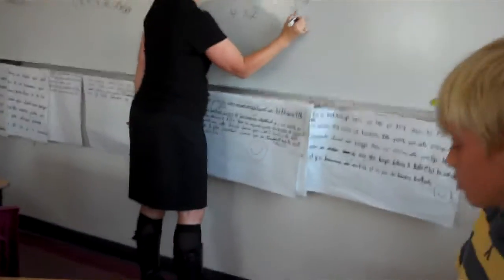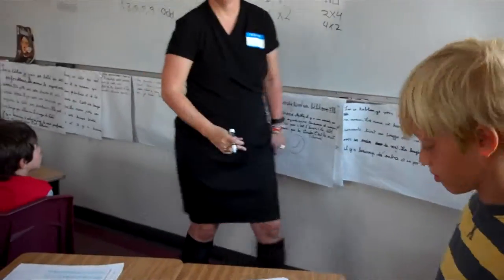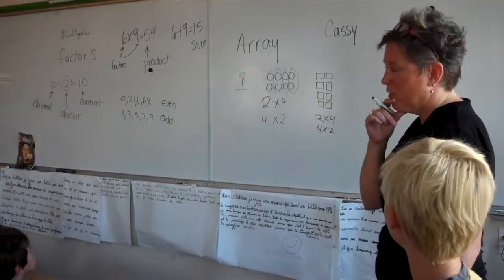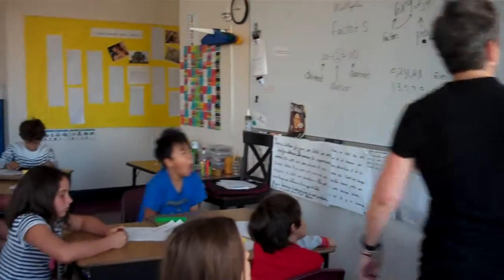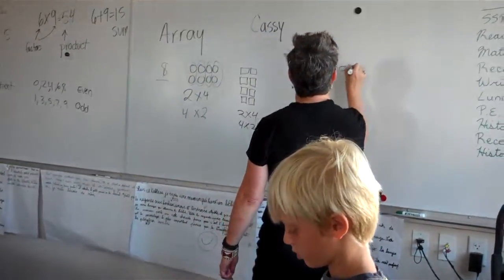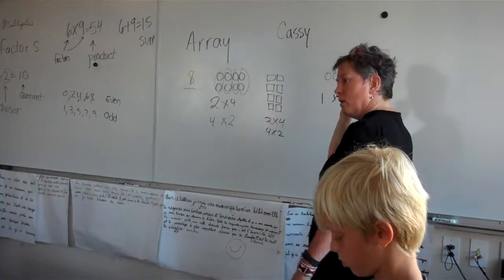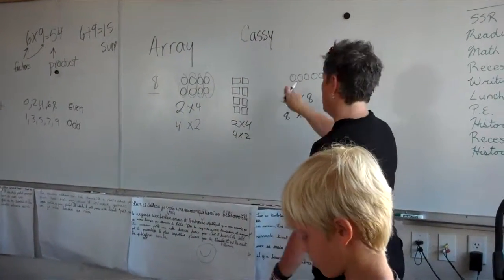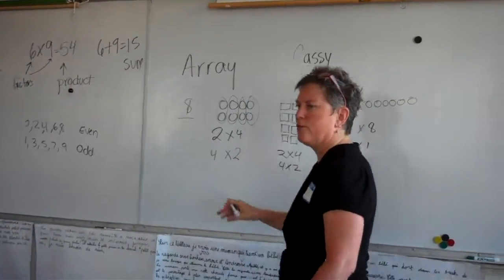So do we also have 2 times 4 or 4 twos? Yeah. Is there another array we can make with 8? All of ours have been connected. 8 times 1. So you're saying I could do 1, 2, 3, 4, 5, 6, 7, 8, and this is 1 row with 8 in the row? Yeah. Is it also 8 columns with 1 in each column? Yeah. This is a group, this is a group, so it's also 8 times 1. So we have 2 really good arrays for 8.